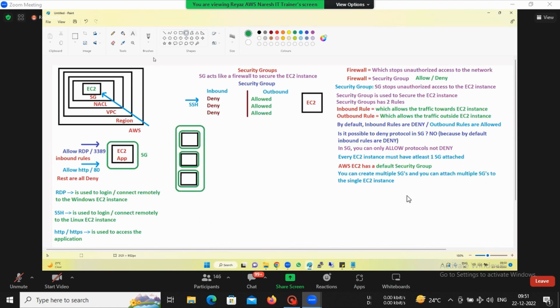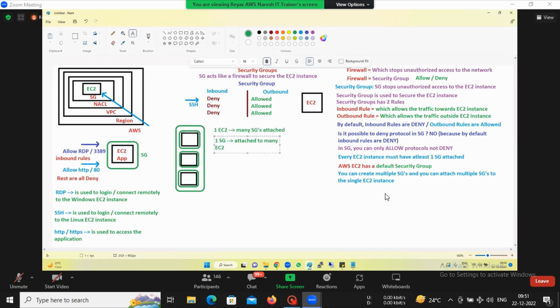Okay. So my point here is, one EC2 can have many security groups attached. And then one security group can be attached to many EC2 instances.